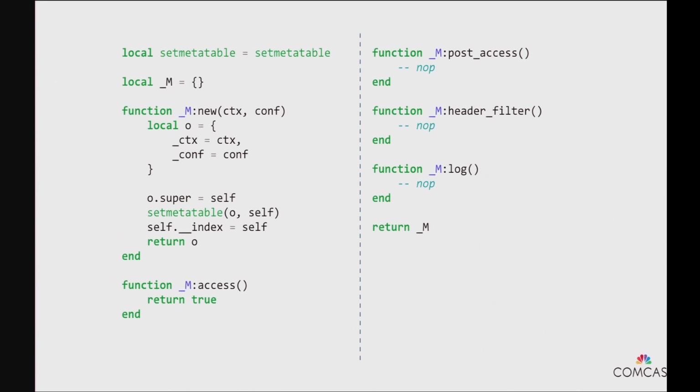And then finally, the index is, how do I find names on this object? It's sort of a thing that's really hard to explain about Lua's object model. But that basically also has to do with how you find members of the object. And finally, you return it. So this is a really simple structure. How do we apply it?